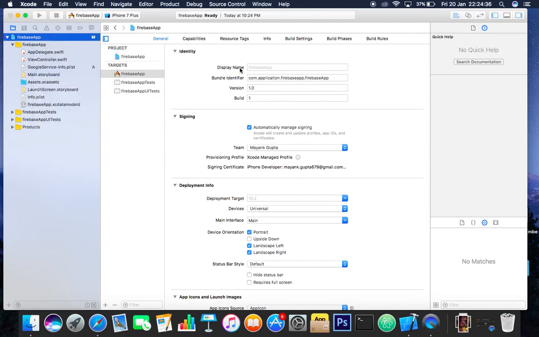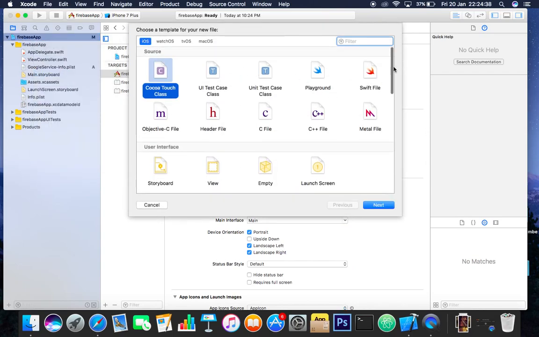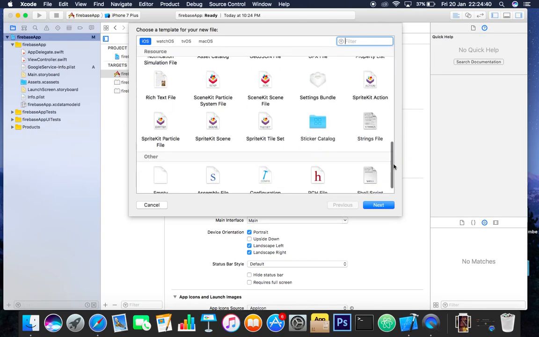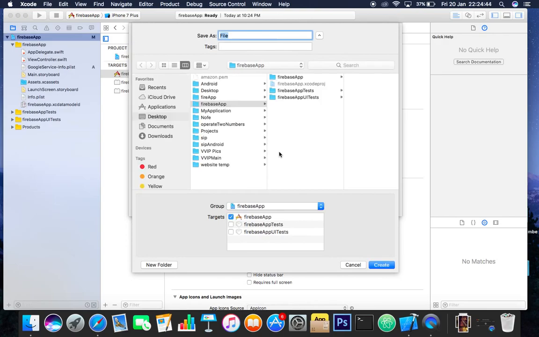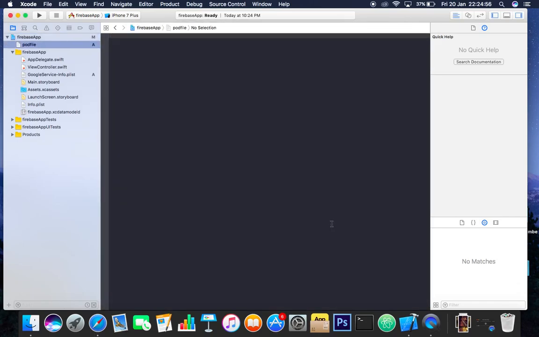New file, select the empty one. Next, the name should be Podfile only. It will be easy for you to recognize this. So I've named it Podfile. Create. A Podfile has been created.